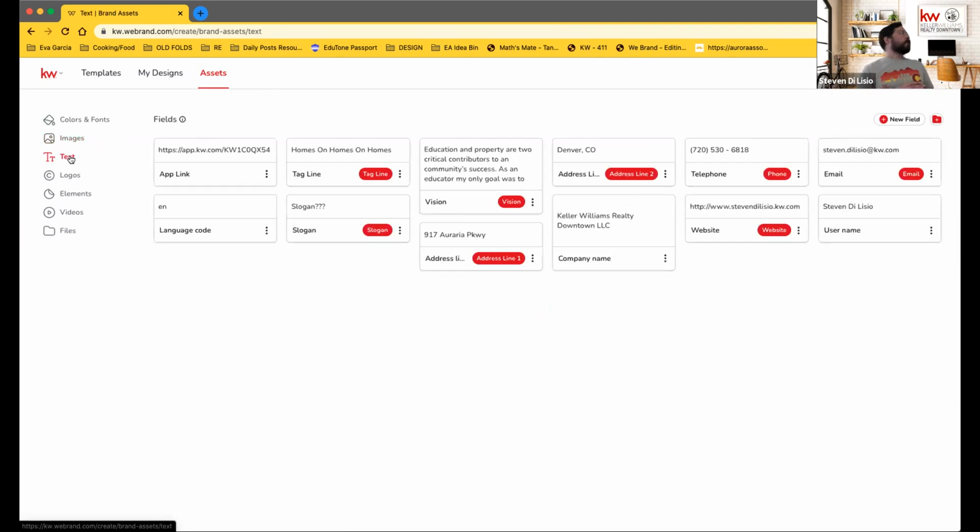The text is similar. Save things that you're going to put into your designs a lot, like your phone number, your name, your app link, your address, your company name, all these things you see here. And a little trick, if you fill out your marketing profile, a lot of this stuff will just end up in there for you. And Command just automatically adds a lot of those in there for you.